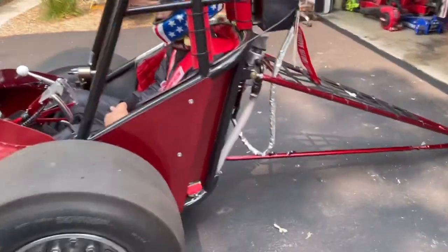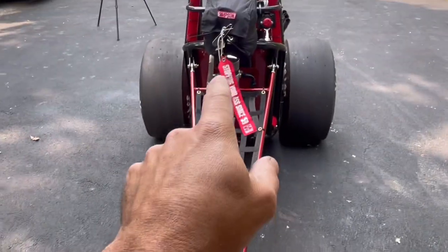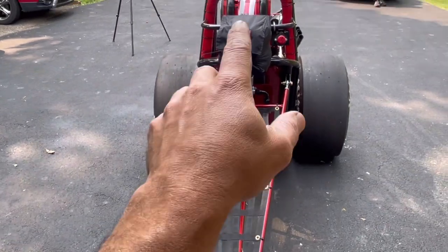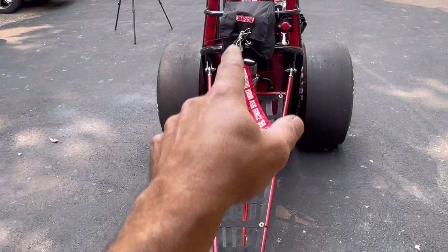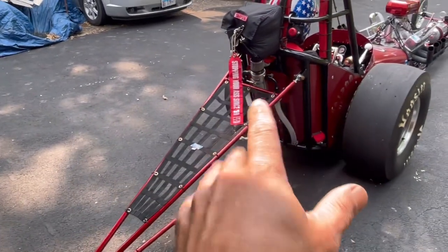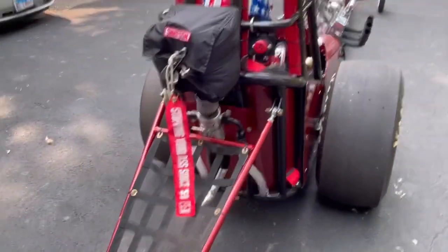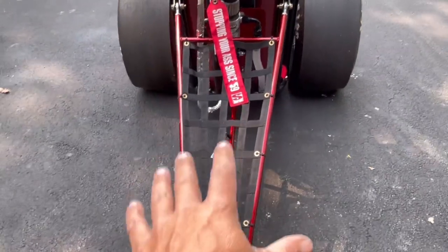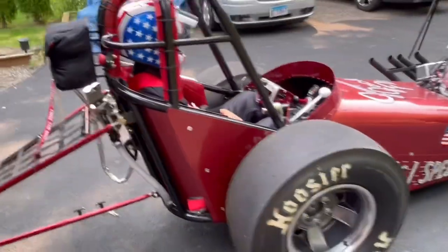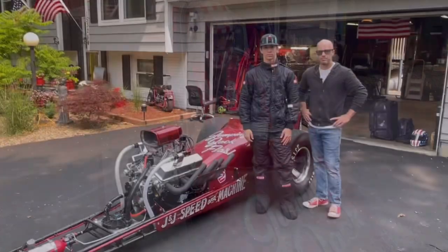Another item I did get from Stroud, and this is custom made, is the parachute net. The whole idea behind that is when that parachute deploys, you don't want that thing bouncing down in there and getting tangled up. What happens is that thing will come out, and if it has to, it can hit that net right there and go backwards and deploy. That right there is meant to keep the parachute from tangling up in your wheelie bar and causing an accident. So yeah, that right there is pretty neat, and that's also from Stroud. Like I said, they custom make these, and they can get them out to you in about a week or two. So yeah, that's a quick video on some of the safety aspects of keeping the driver nice and safe.